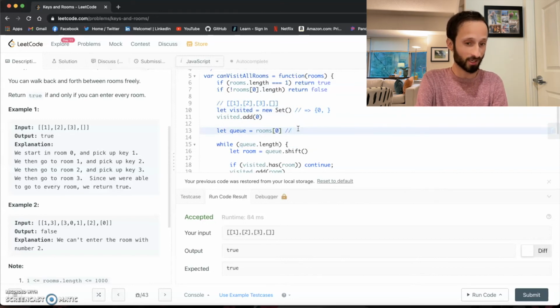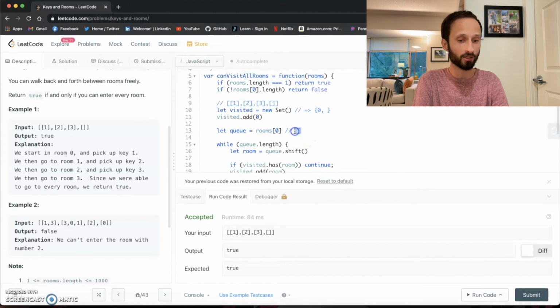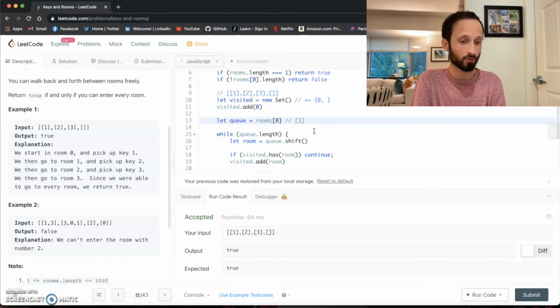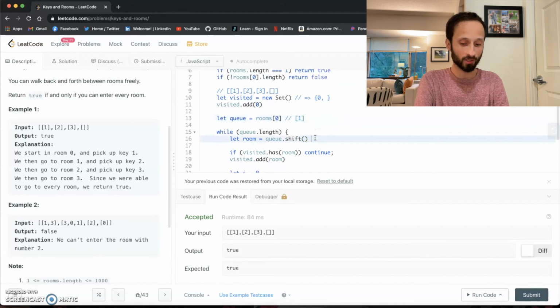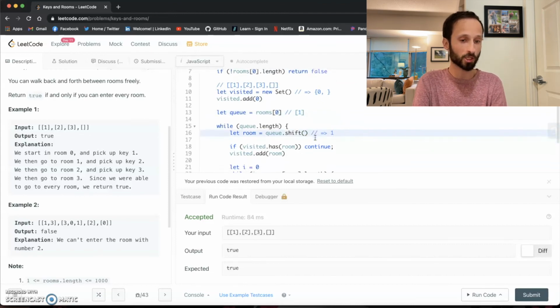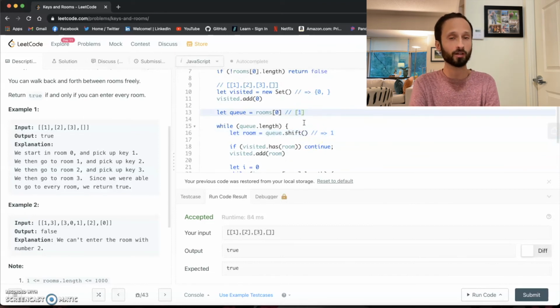It's going to be an array, and it's an array because rooms at index 0 is this array right here, which is just an array of length 1 with a 1 inside of it. And so room is going to equal 1 at the moment because we shift off the queue. Now the queue is currently empty, but that's okay for now.